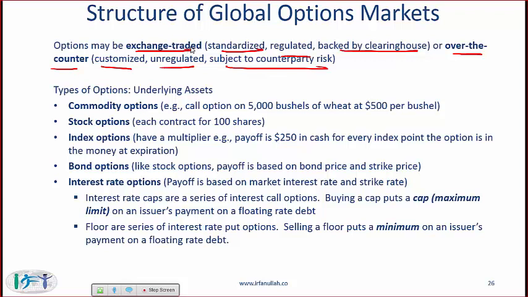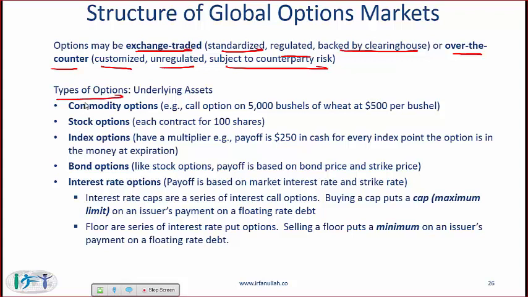In some developed markets, such as the United States, there are actual options exchanges where options are bought and sold. In several other markets, options are not sold on an exchange, but you can go to a derivatives dealer and buy and sell options from the dealer. When you are engaging with a dealer, then we are saying that that is an over-the-counter market.